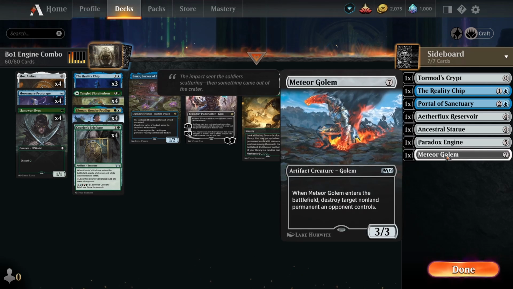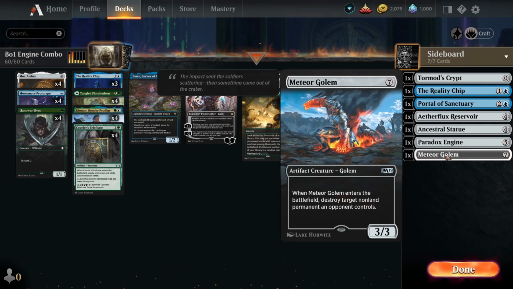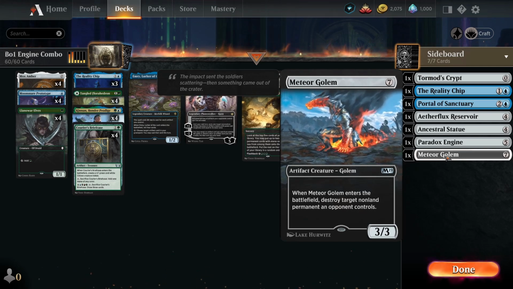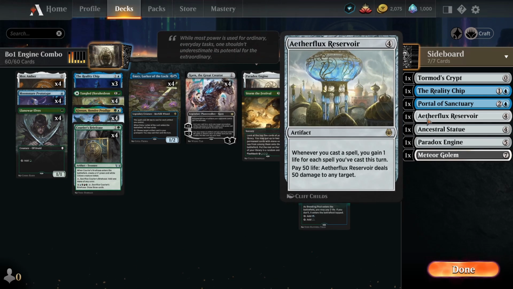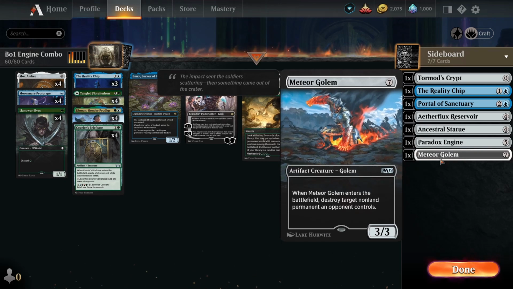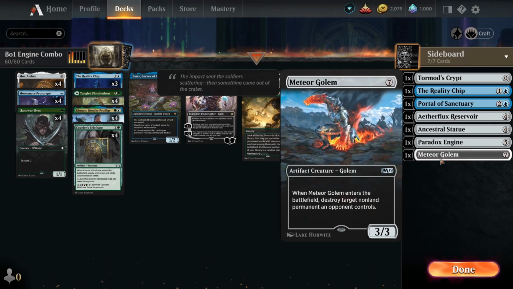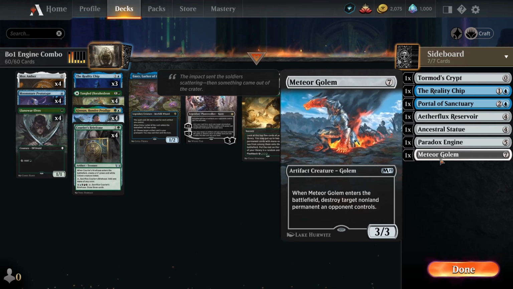And then Meteor Golem, this is kind of a flex slot, I guess, but I really like Meteor Golem here as just a way to deal with any problematic permanents, because there are certain ways the opponent can stop you from comboing off and winning. If the opponent has a Leyline of Sanctity, that stops you from being able to hit them with the Aetherflux Reservoir. If the opponent has something like an Archon of Emyria, that will stop you playing more than one spell each turn. So I like having Meteor Golem here as an answer to basically any random problematic permanent the opponent has. But there are other cards that you could potentially run.